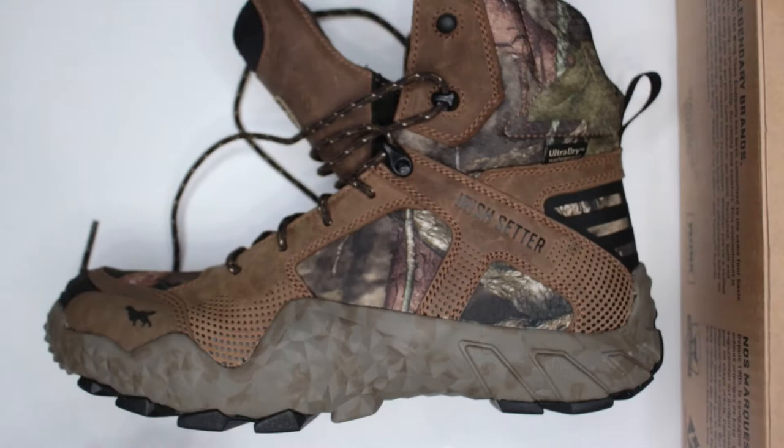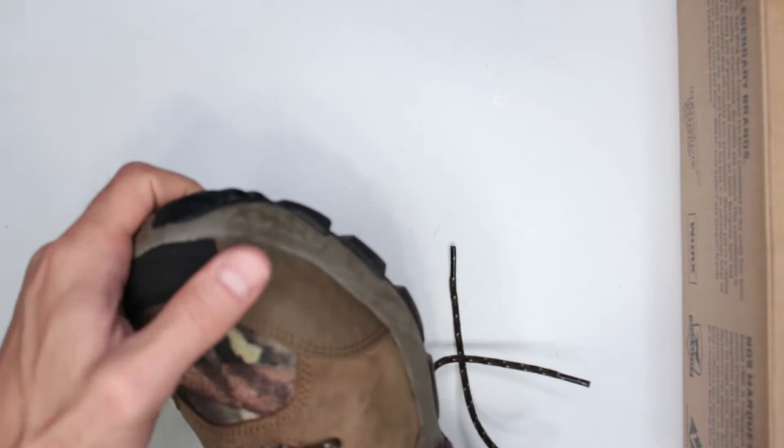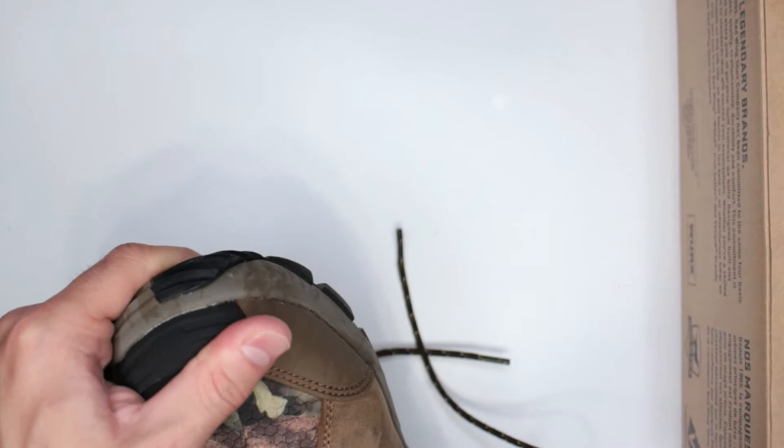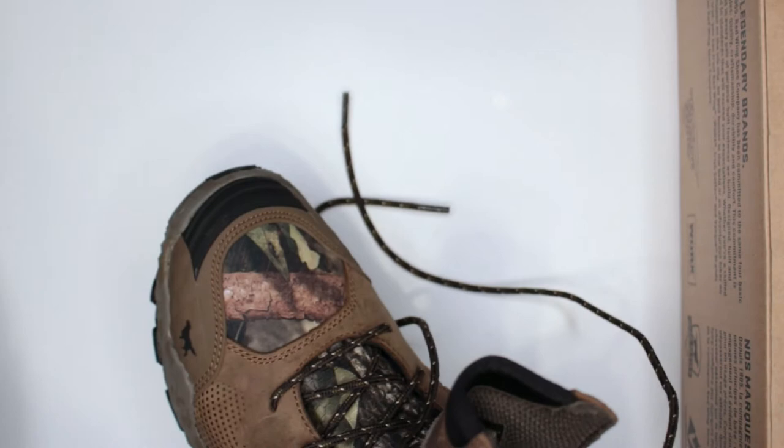Now I already mentioned that there is this rubber piece on the front that goes over the toe. It's a softer type of rubber. It's not gonna give you sufficient protection from impact, but still pretty good. You know, if you are on a rocky road, whenever you're hunting and a rock falls, not from too high, it's not gonna damage your toes, right? So pretty good.